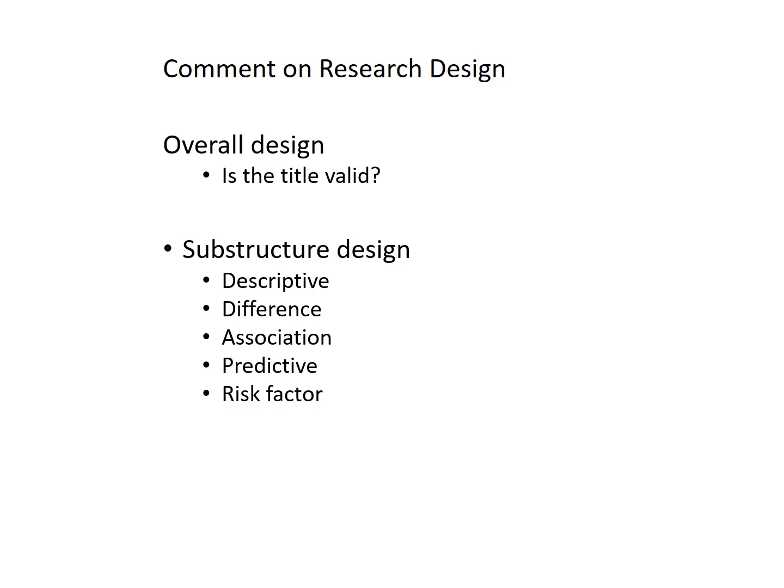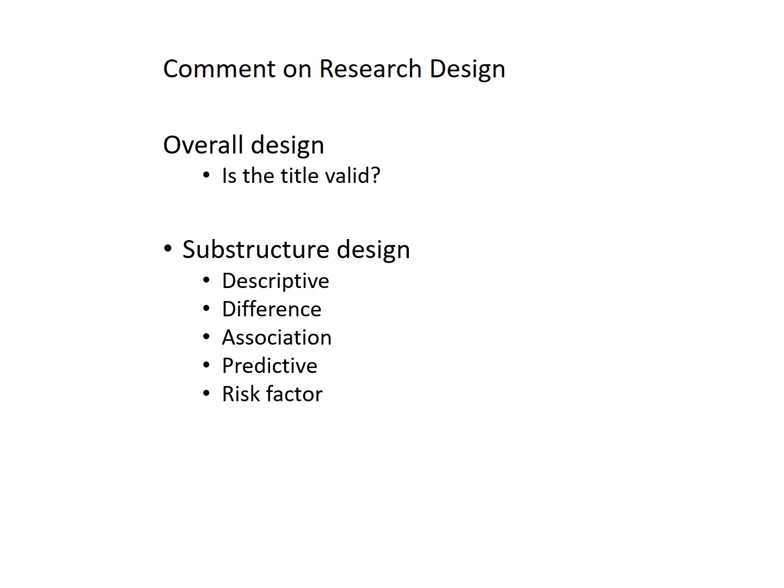The second level of research design is the difference. So if you compare two groups, control versus the treatment, then you have two groups. You might have four groups. Then basically you need to have a good control group. Then you can demonstrate the effect of the treatment. Then the third level of research design is about whether there is association, a positive association or negative association. For example, if you eat more high-fat diet, you might gain more weight. There is association between high-fat diet and weight gain.